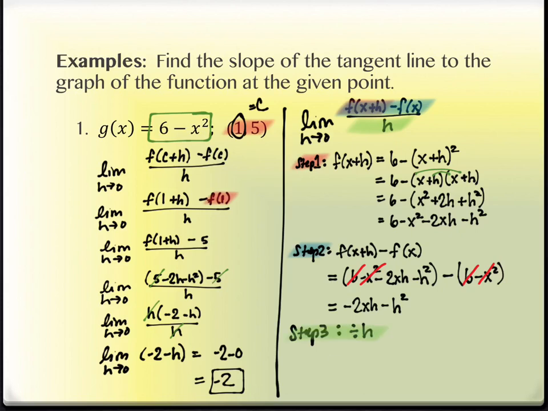So I take what I did in step 2, what remains, which is negative 2xh and minus h squared, and I divide by h. And just like when I was working with this over here, what we should notice in this step is that the h will be able to reduce. If the h is not able to reduce, it means I'm never going to be able to plug 0 in. Right? So it will be able to reduce. I will pull the h out of the numerator. So I have negative 2x and minus h over h. And lo and behold, what happens to the h's? They cancel.